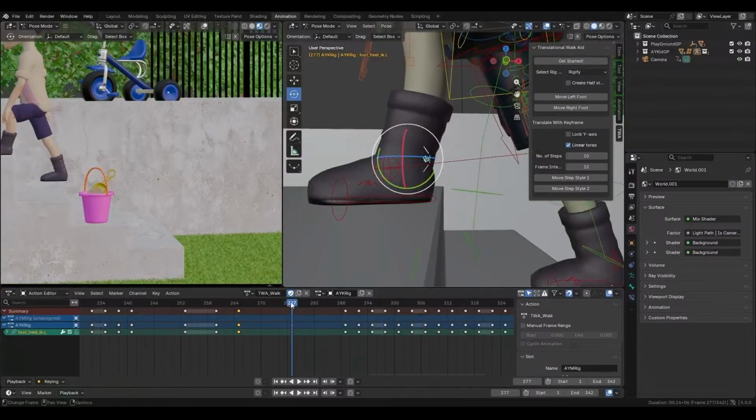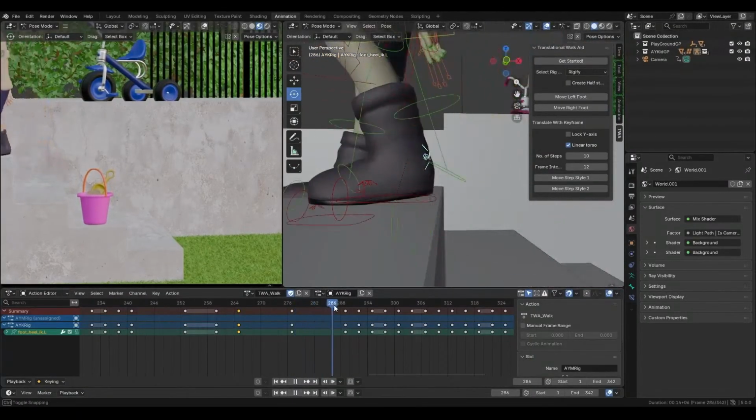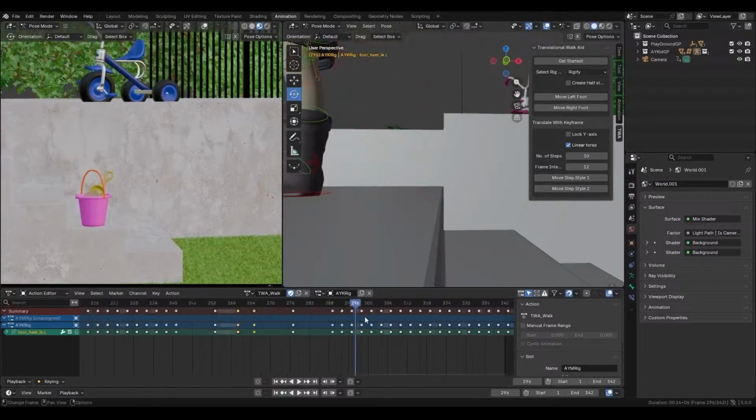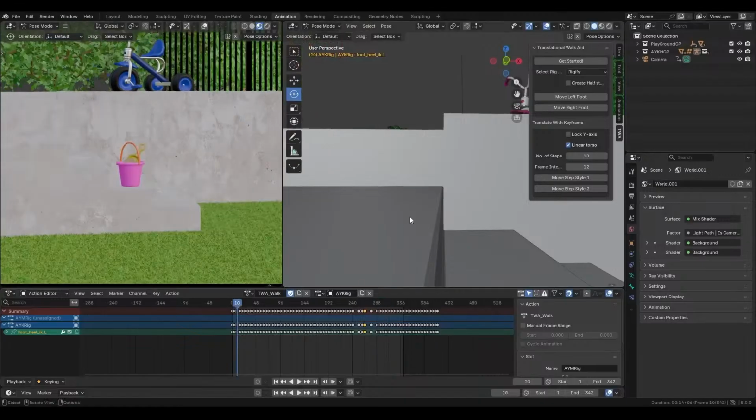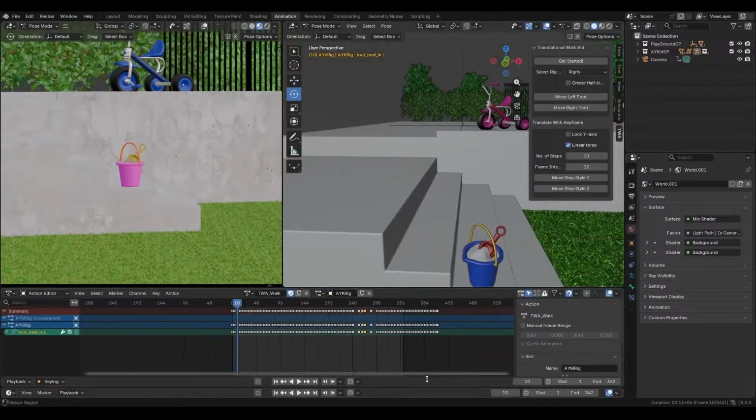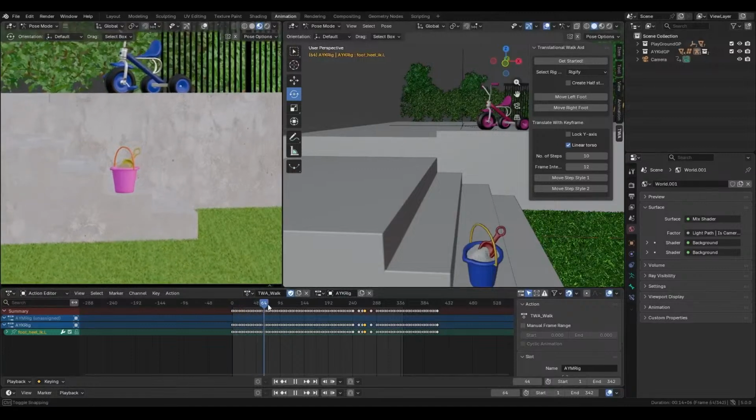So at this point, let's see what we have so far. Goes up.